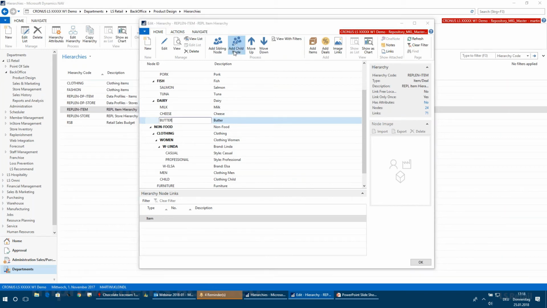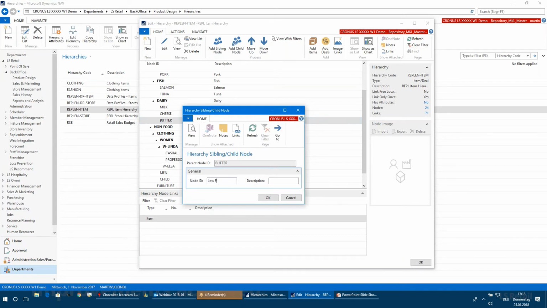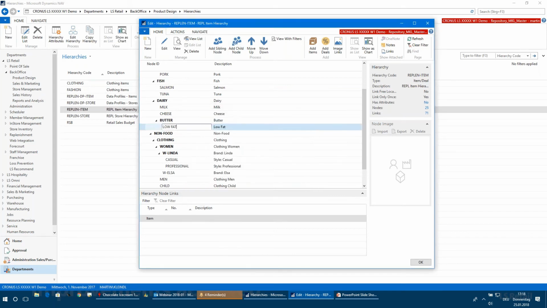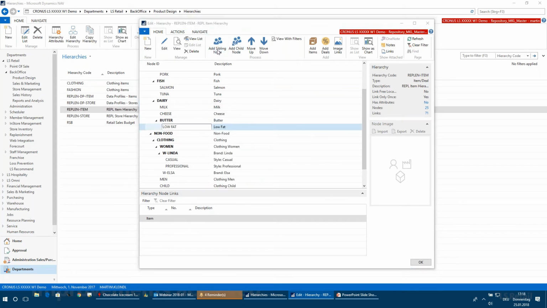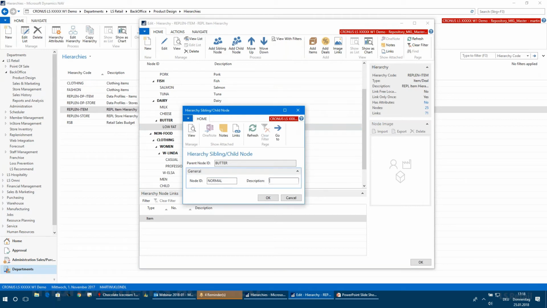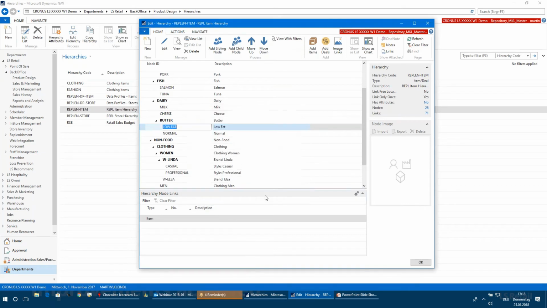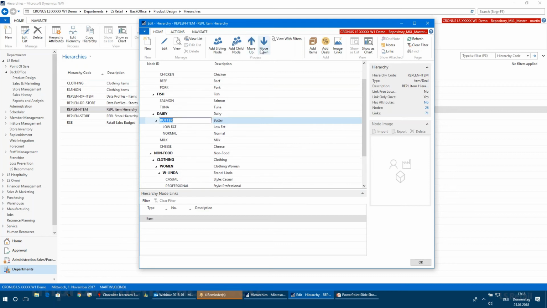So I add another level, low fat, and then I create a sibling, and this is just normal. We can move this group up and down with the buttons move up and move down, and by doing that you can create your own specific sort order within the hierarchy.